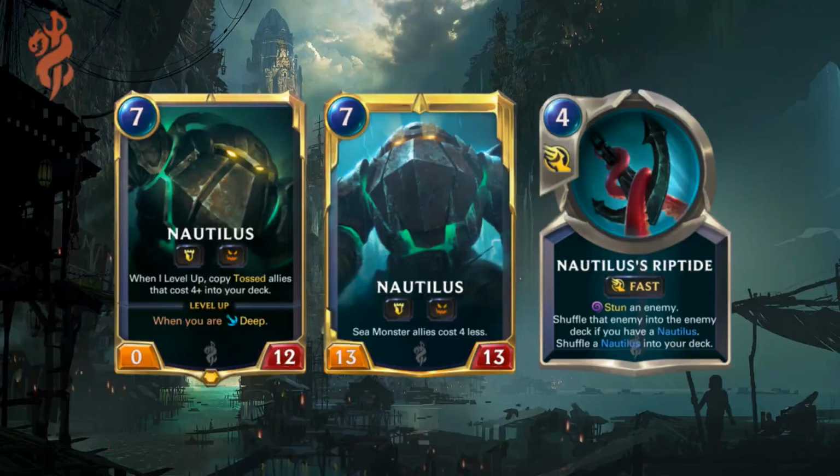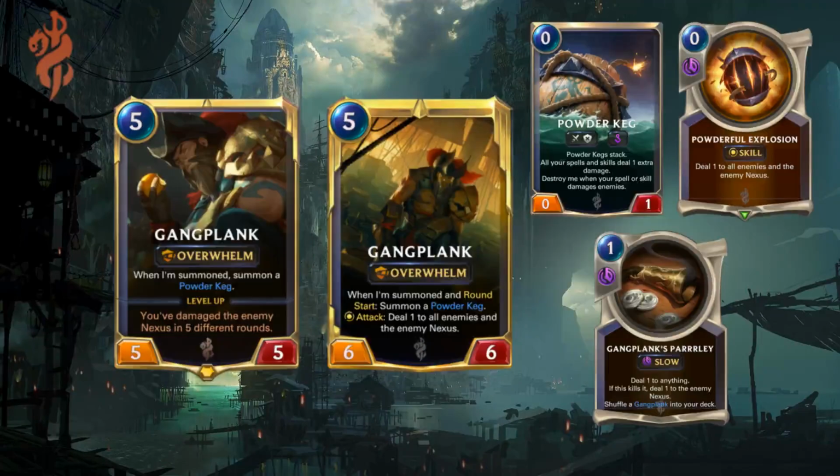It's a fast spell. You stun an enemy and shuffle the enemy into the deck when you have this champion Nautilus, and then you shuffle a Nautilus into your deck. And the next one we have is Gangplank. He has Overwhelm, and when he is summoned, summon a Powder Keg.